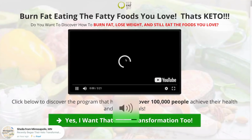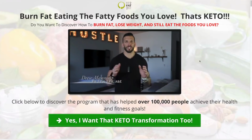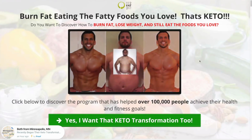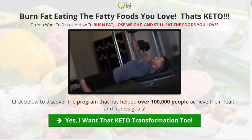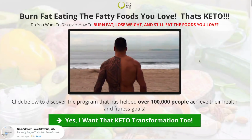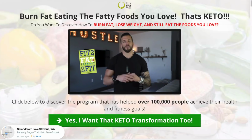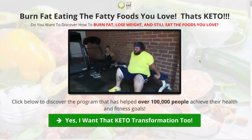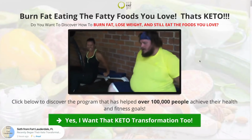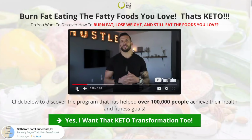Hey everyone, Drew Manning here from Fit to Fat to Fit. Most of you know me from my crazy journey that I did where I intentionally gained 75 pounds on purpose in 6 months and then lost it again in the next 6 months. Learned a lot of valuable lessons along the way, was truly humbled. It was one of the hardest things I've ever done. This journey then got turned into a New York Times bestselling book called Fit to Fat to Fit, which then got turned into a TV show where I had 2 seasons, one on A&E, one on Lifetime, teaching other trainers what I learned from this journey of empathy, respect, and a better understanding.